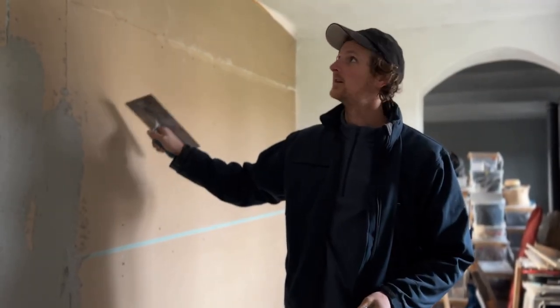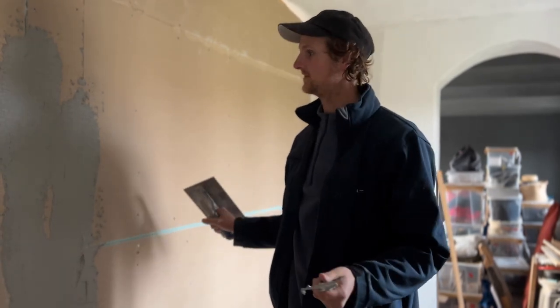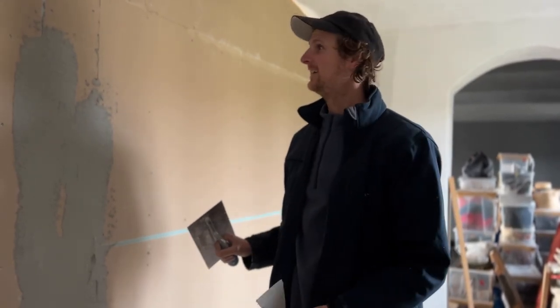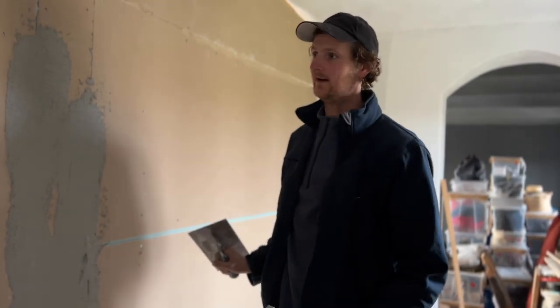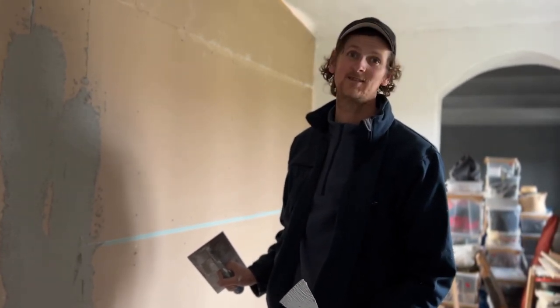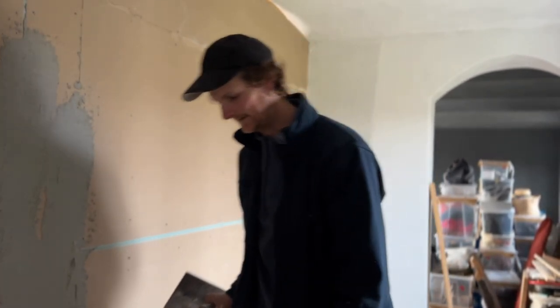I've finished putting the plasterboard on the wall and now it's time to do a skim coat with plaster. So that's the stage I'm at. I haven't plastered since doing that wall in the bathroom and we all know how that went. So let's see how I managed to do here. Hopefully it's a bit easier because everything is flat and should be much easier to pull off a good job, or at least an acceptable job. So, let's get on with it.